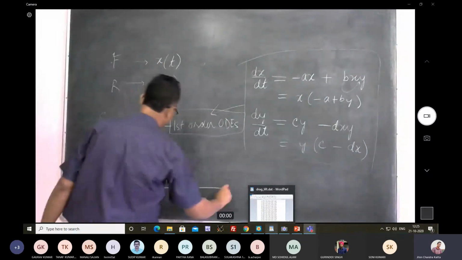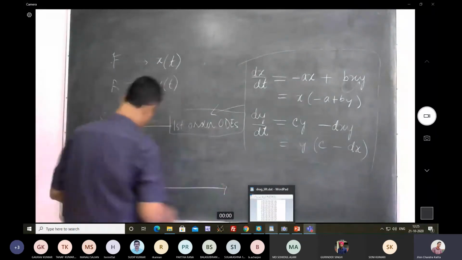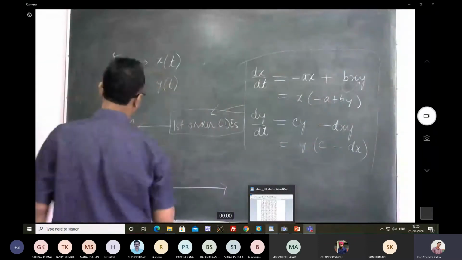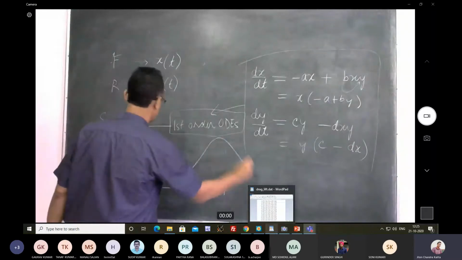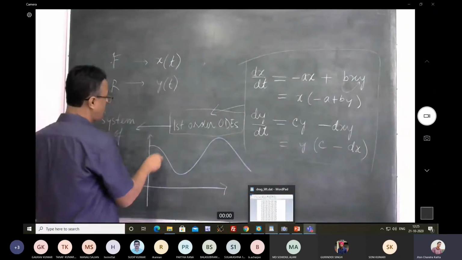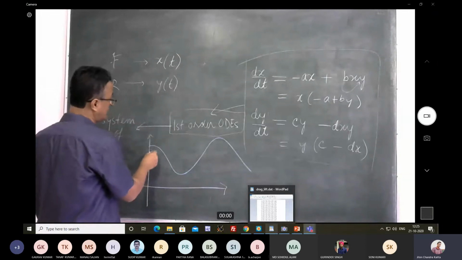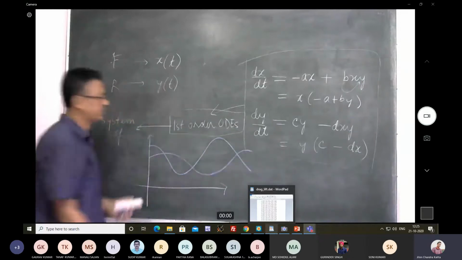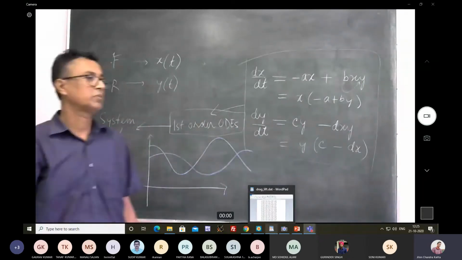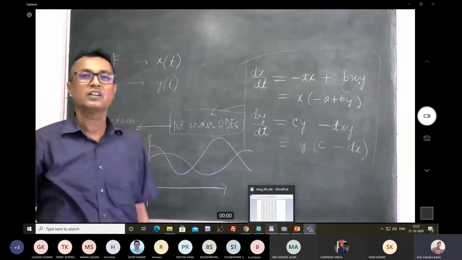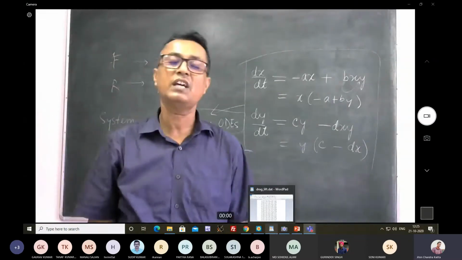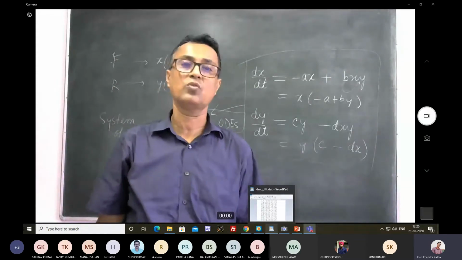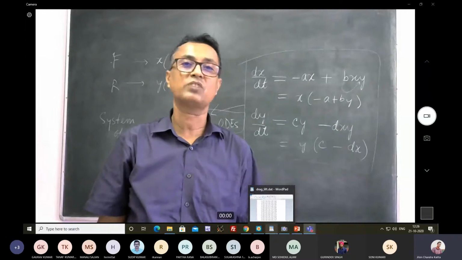So, depending upon the situation, and you know that both of them are coexisting. So I am going to have something like this. Say, if this is fox population and if this is rabbit population. Definitely, if fox population increases, rabbit population is going to decrease. Now again, when rabbit population decreases, what is going to happen? The foxes will be running short of food, right? And in that way, their population also will start decreasing.